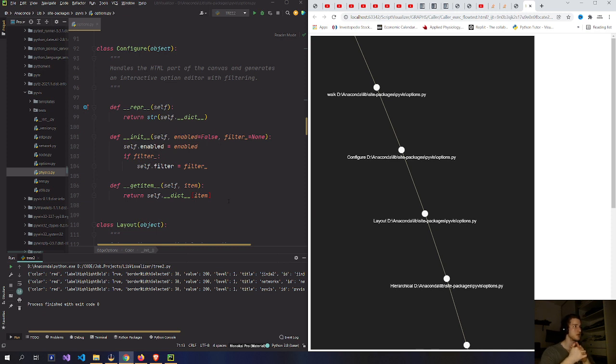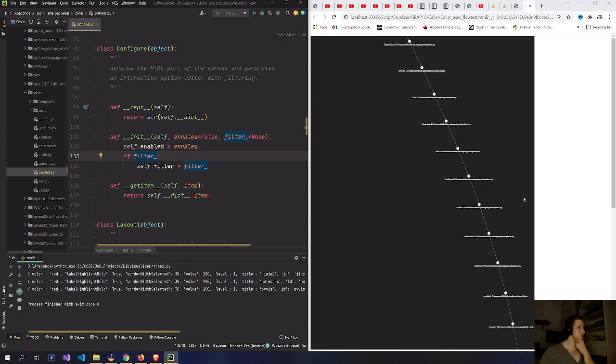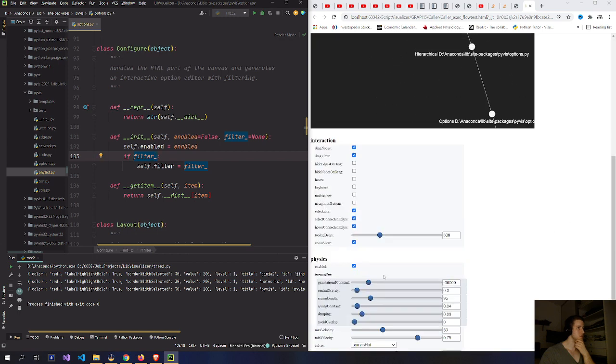So this is the thing that generates the canvas here. The filter is the thing you put on show buttons so that you select which ones are going to show up here.